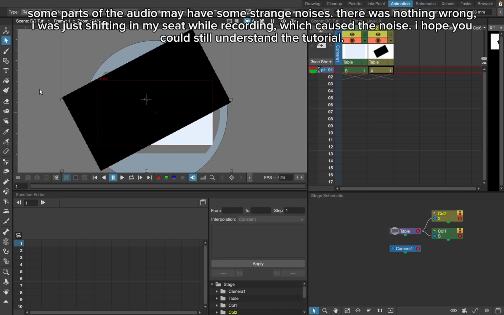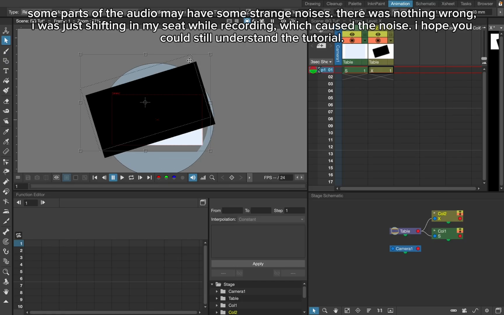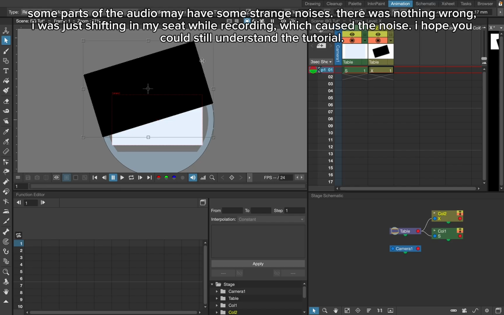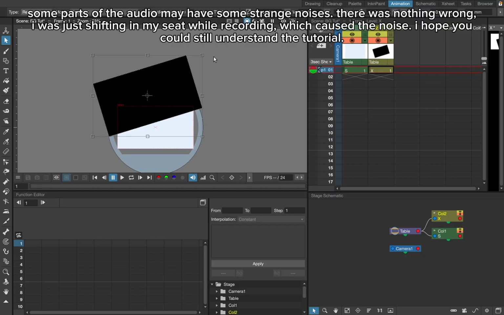Okay, so now we move it. I think we need to rotate a bit less, and then we move it here. This is when I discovered how to move. Anyways, you move it like this, and then you make some more tiny adjustments so that it goes to your liking.